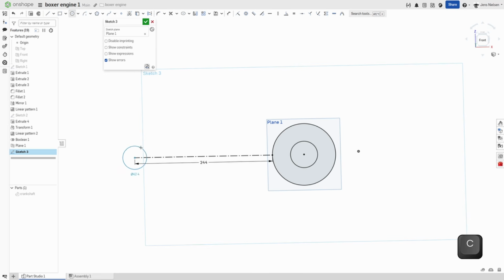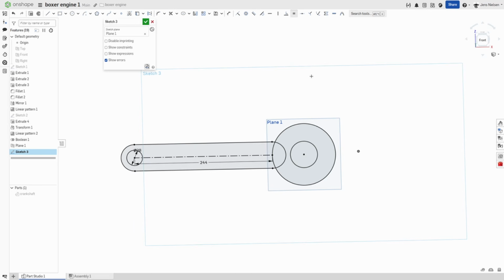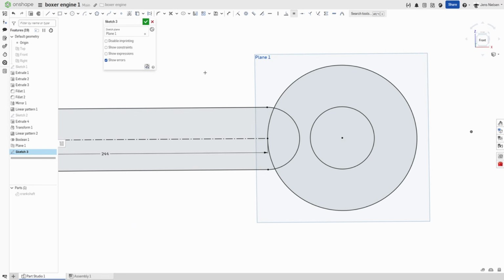There I'll attach a circle of 28. Continue with a slot, and I'll just erase that dimension and make those two here equal. Now I will make that construction geometry.